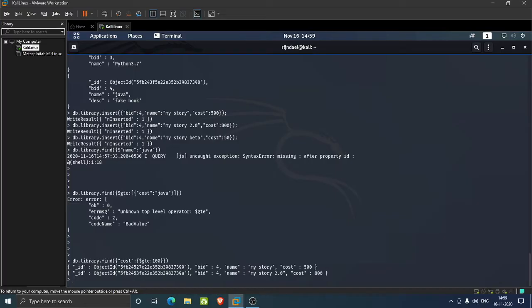Similarly, you can use many things, which is equal, greater than equal, less than equal, less than, not equal. There is also in, so in is a list.